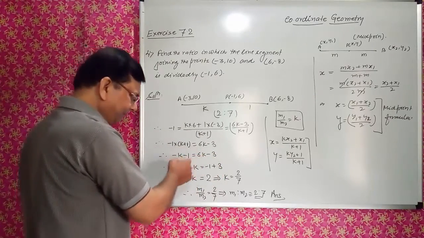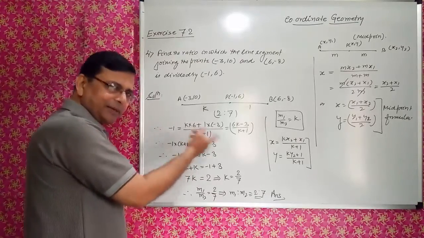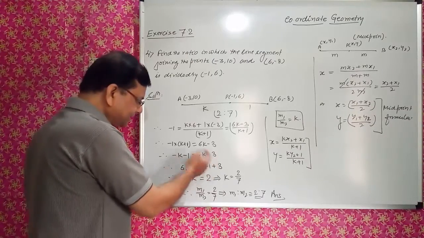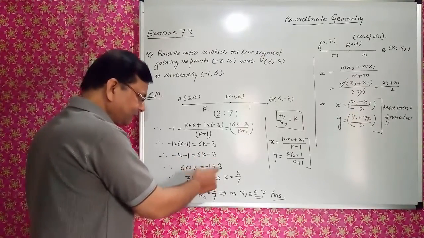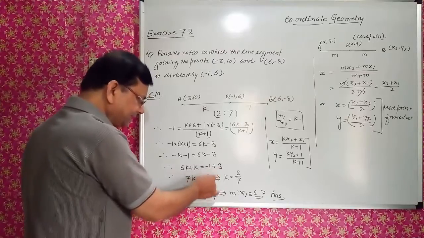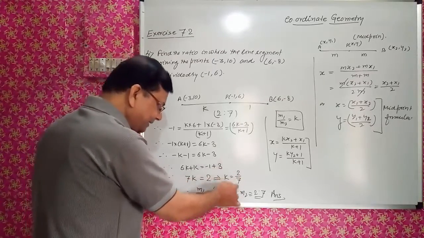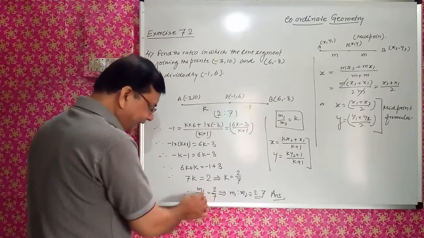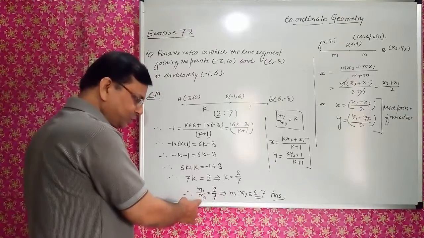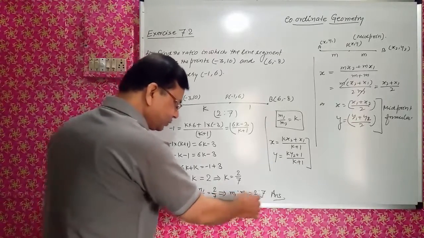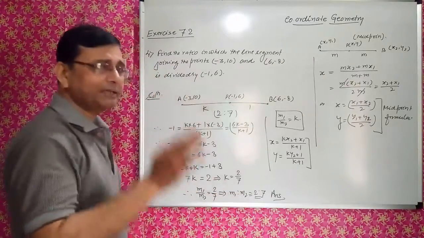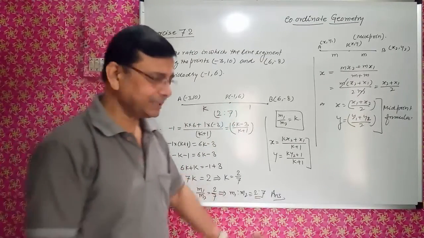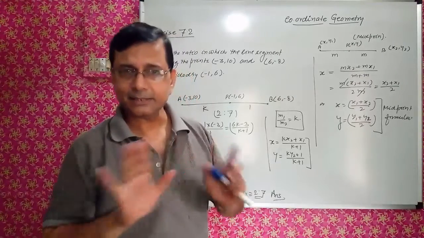Minus 3 is taken on this side. So 6K plus K, the sign will get changed. Minus K will become plus K. So 6K plus K we will write like this, and minus 3 will come on this side. This will become plus, minus 1 plus 3. This is 7K, this is 2. This implies K is equal to 2 by 7. And what is K? M1 by M2. So M1 by M2 is equal to 2 by 7. And this can be written in another form, in the ratio form. M1 is to M2, it is 2 is to 7. So this line segment is divided in the ratio of 2 is to 7 by this point P. The answer is this. I think the concept is clear.